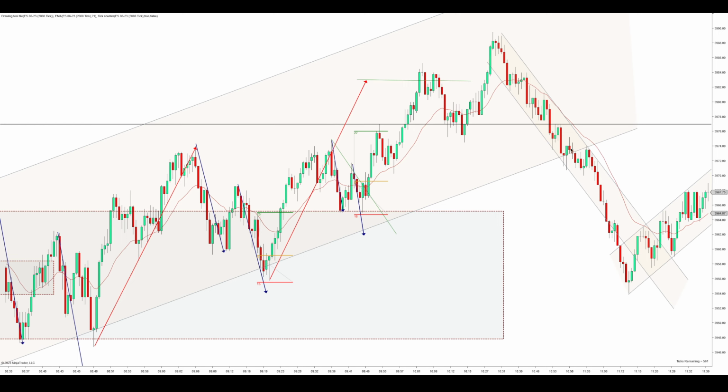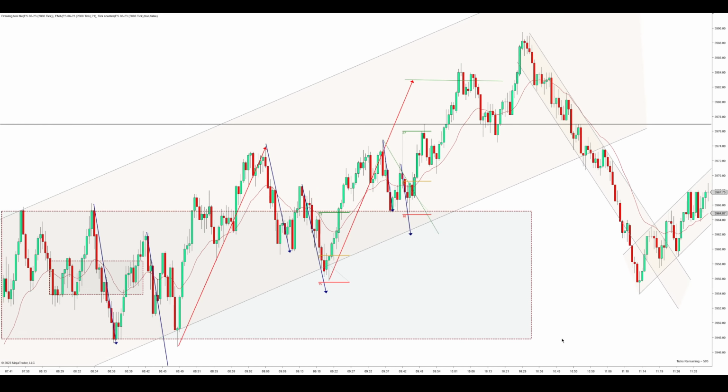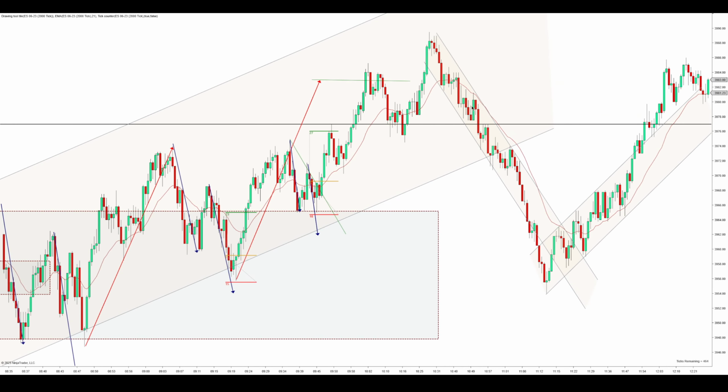So that's why I don't like going long right there, because this is a strong level that people are absolutely trying to fade, especially after a measured move like that. So anyway, we just push down. We don't get any good entries in here. We just go into this downtrend.